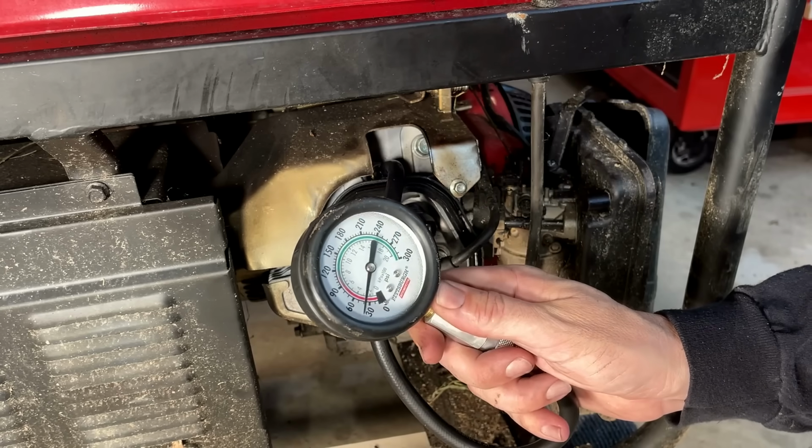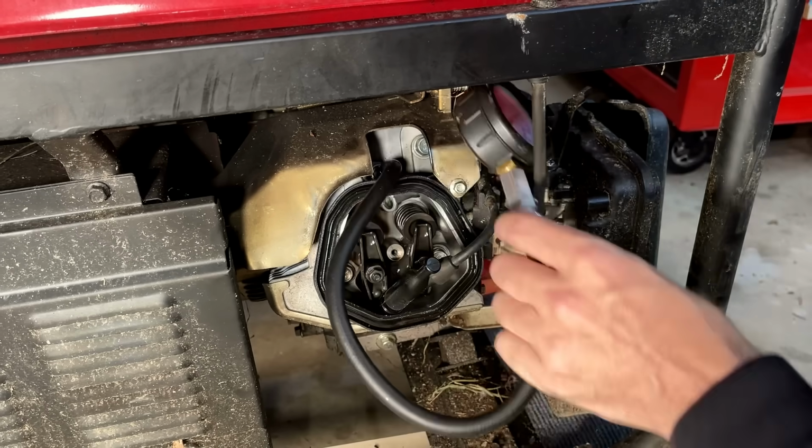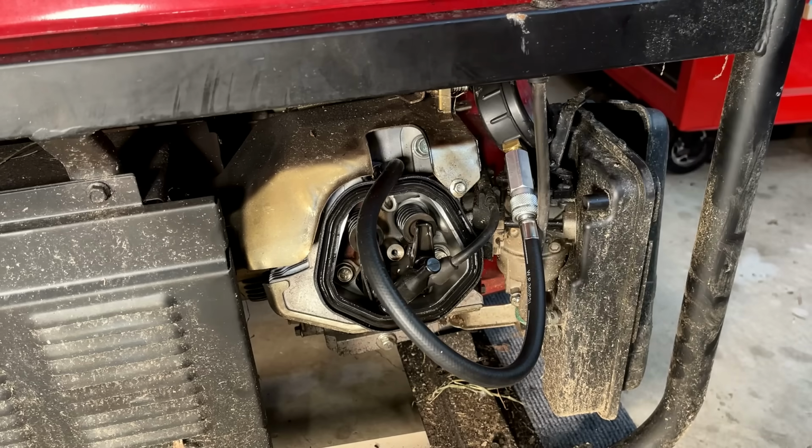40. It's low. Should be 60, but better than 0. So this one I'd say has potential, but it is making a lot of noise, and it's kind of hard to tell where it's coming from, but I think it might be the engine, which has me confused because I know the camshaft is good, the valves are moving, and the connecting rod seems to be good because that piston's going up and down. So I'm not really sure where that noise is coming from.